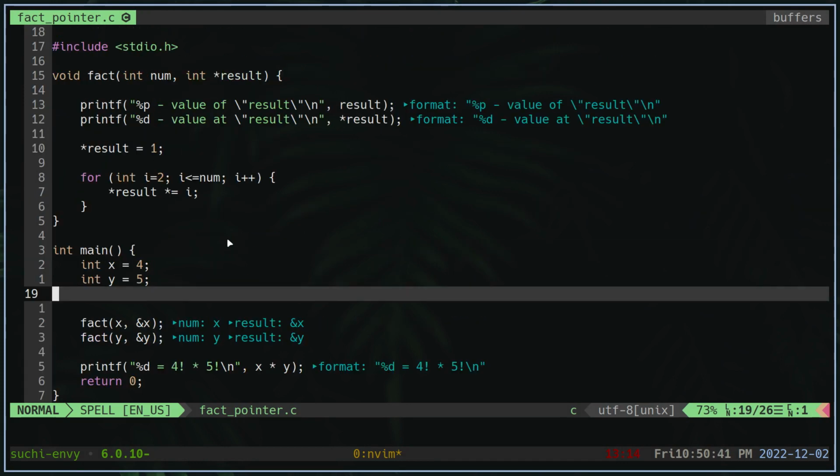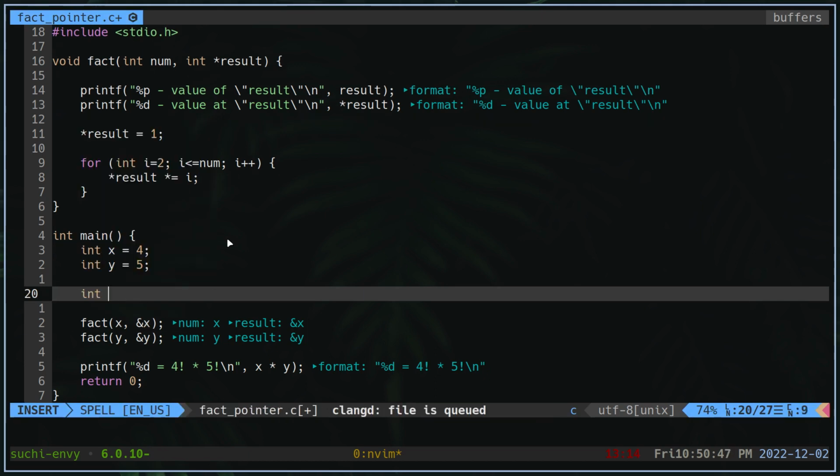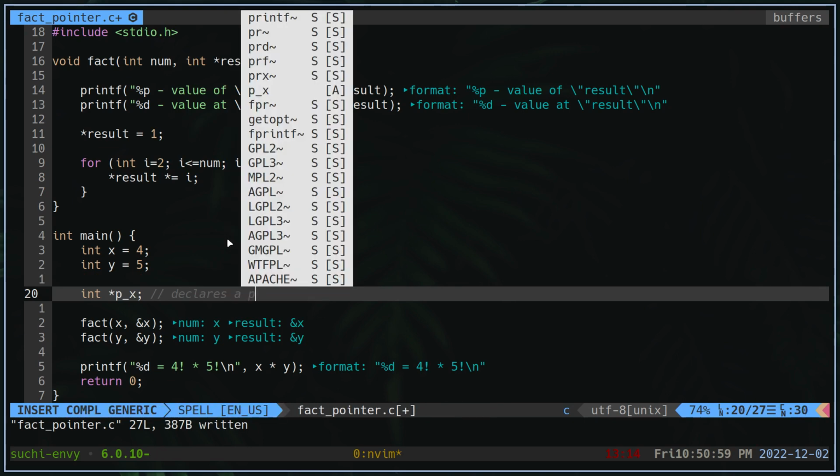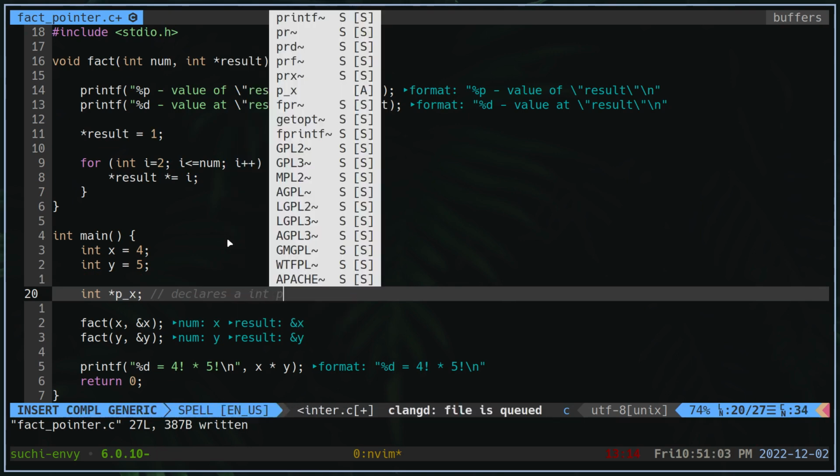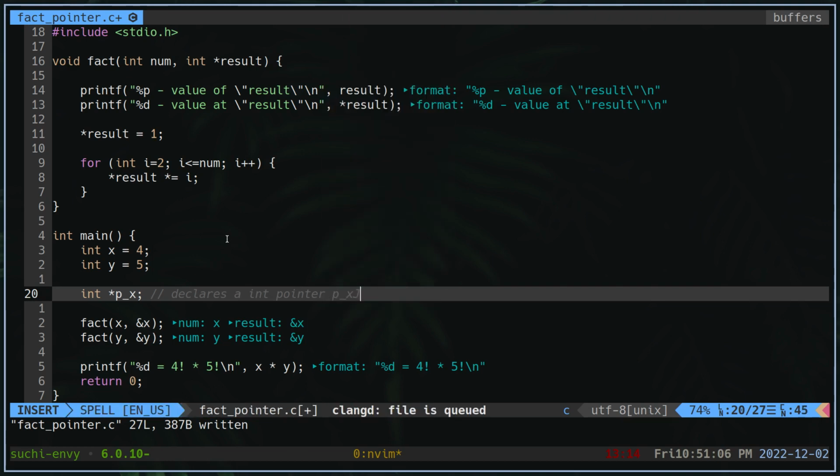I hope this makes sense. I hope now you have a little better understanding. To summarize the main things you need to know, you declare a pointer by doing int or any variable type, right? And then star, and then the name of your pointer. So px. So this line declares a pointer, an int pointer px.